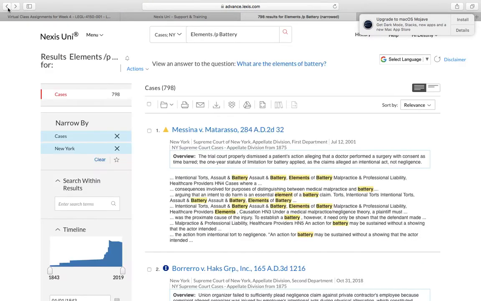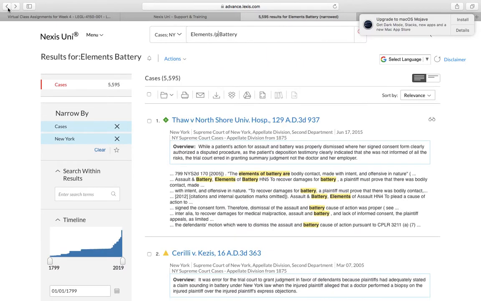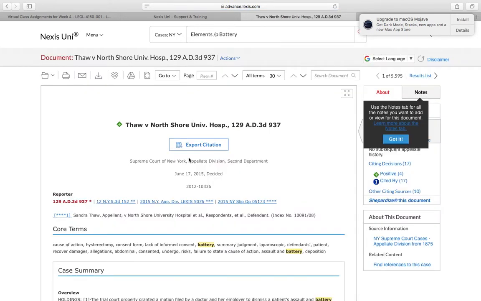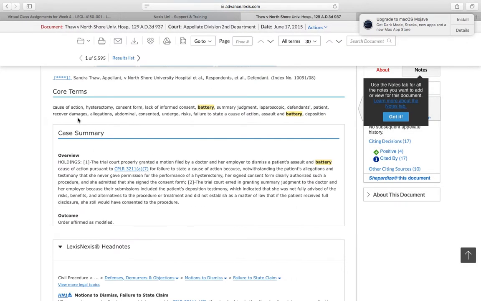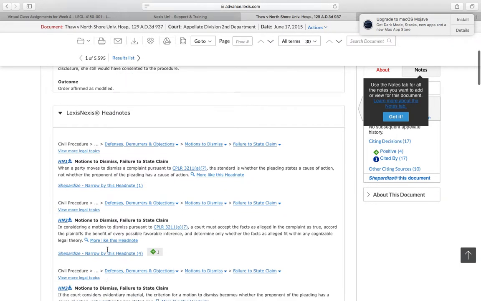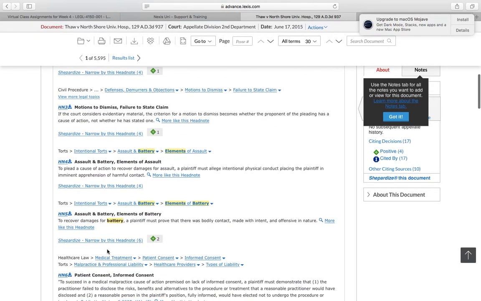Now, if we go back to our first search, the first case, we see that there's no negative treatment in this case. Again, it comes up with core terms, a case summary, and the Lexis head notes. We scroll down to assault and battery and elements of battery.